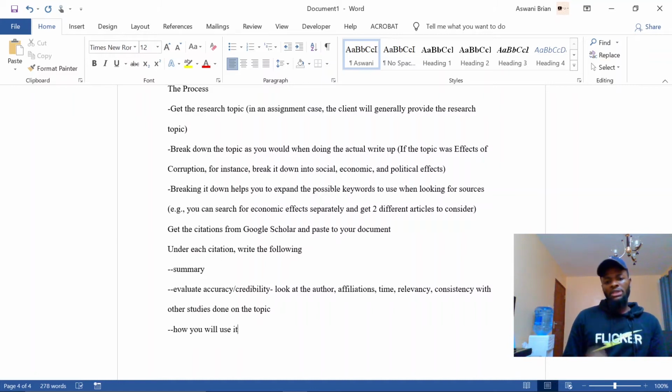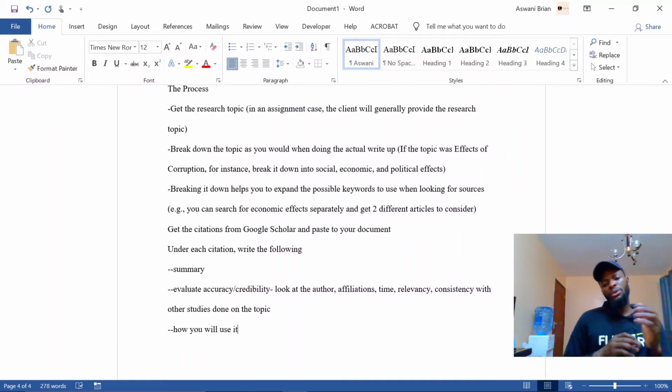What are the things that you will borrow from that article when you're writing the full paper? In the case of effects of corruption, you can say, I intend in my research to look at some of the most corrupt countries in the world, and this article outlines these countries, and therefore it's very useful in highlighting them.